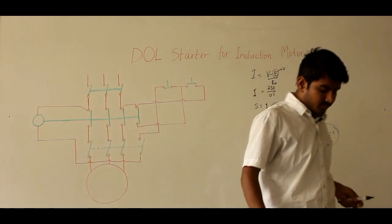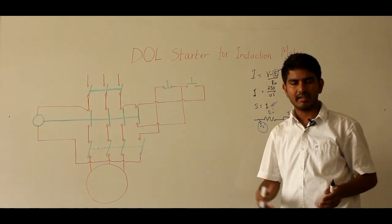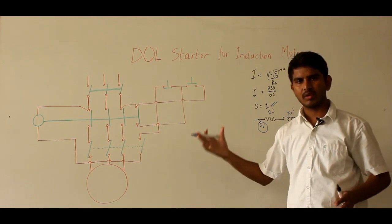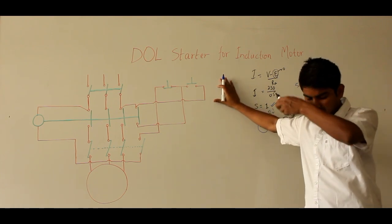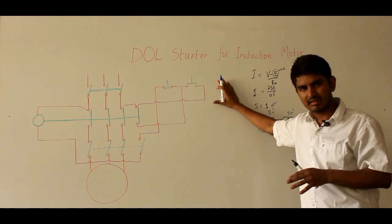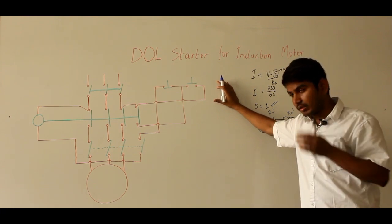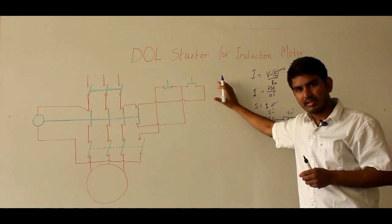Now in the commutator type motors the electrical stresses are very high, and that is why starters are definitely required for the DC motors or the commutator type motors. But in a 3-phase induction motor the purpose of using the starter is, although the electrical stresses are very less compared to the commutator type motors, one thing should be met, that is the line voltage drops must be within the limits.